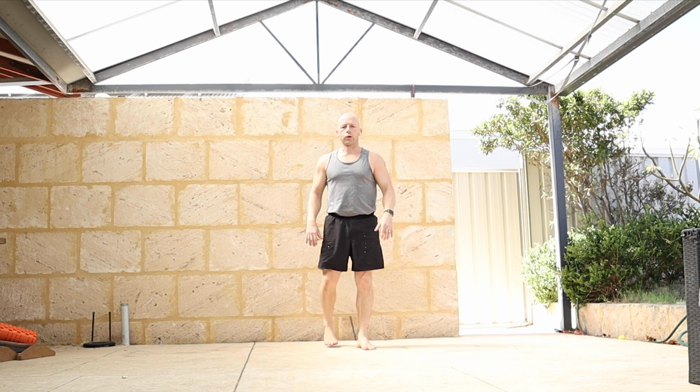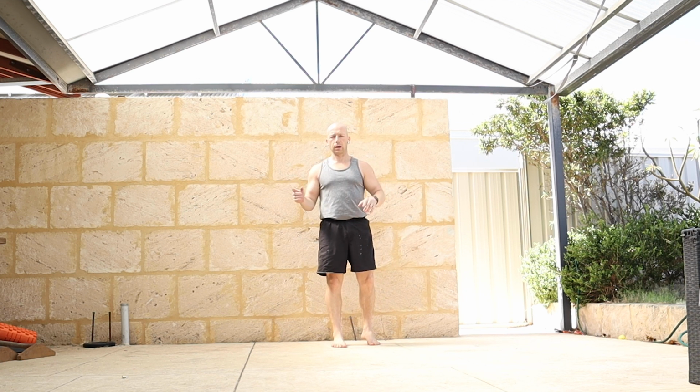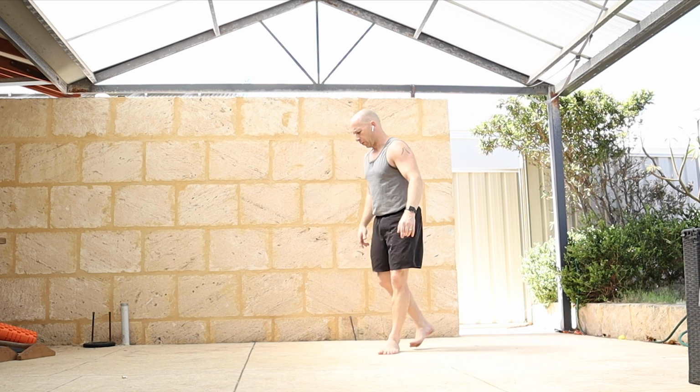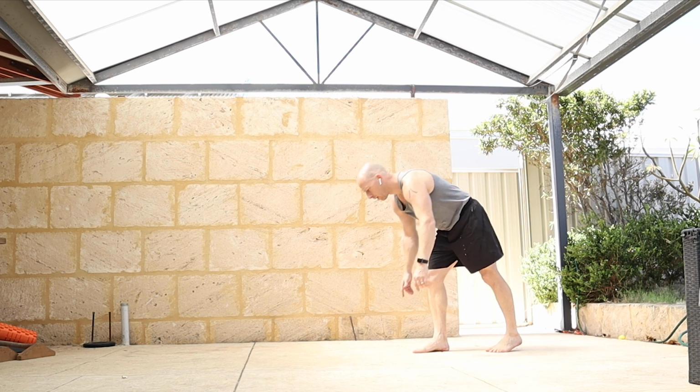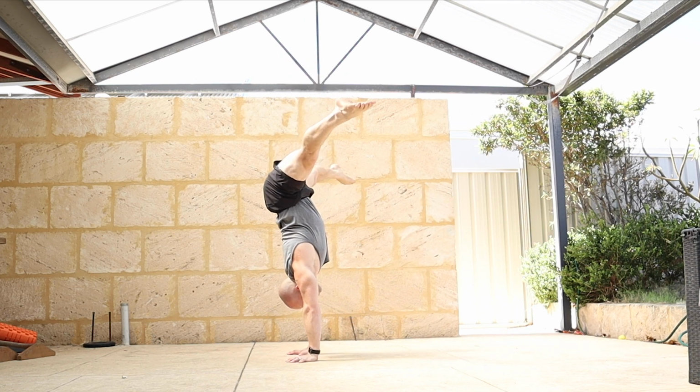Okay, so next one I'm going to do straddle handstand. So real basic straddle position. I'm just going to open as wide as I can. Now when I do this, my hips are going to go backwards a little bit. So butt's going to go back, feet are going to go forwards. So from the side, just see how that feels.